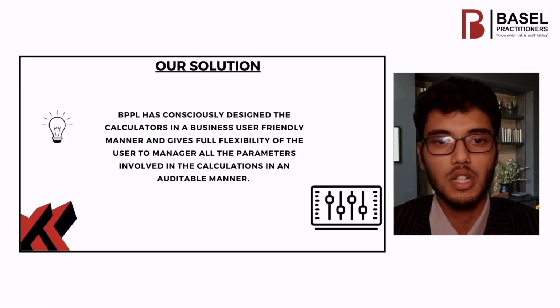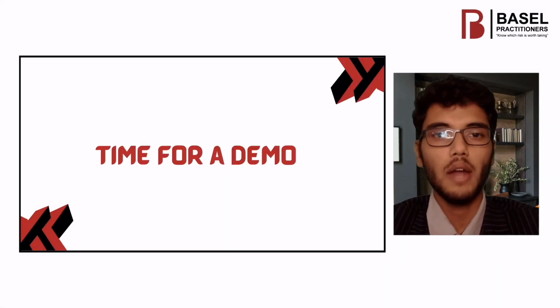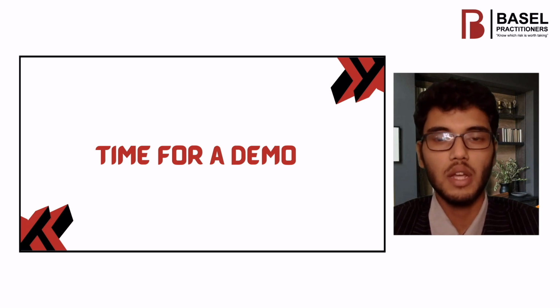BPL has consciously designed the calculator in a business user-friendly manner and gives full flexibility to the user to manage all the parameters involved in the calculation in an auditable manner. Now that we understand how data parameterization and calculations work, let's have a look at the demo of how intuitive it is for the business user to specify what he wants in credit risk.